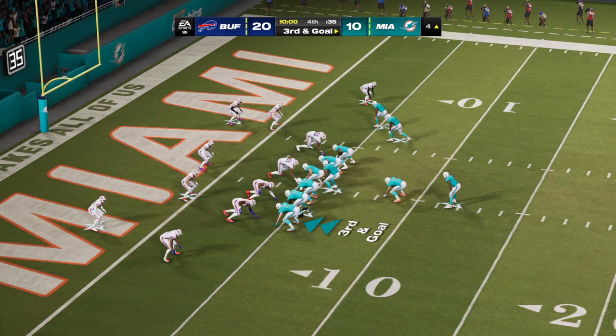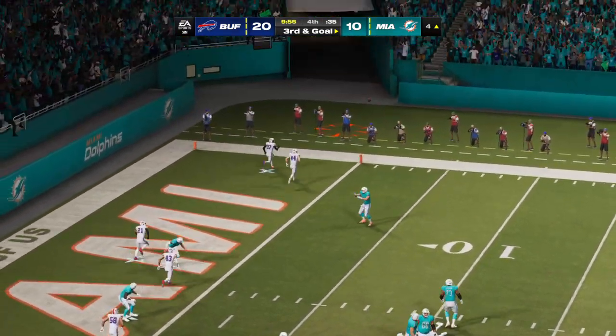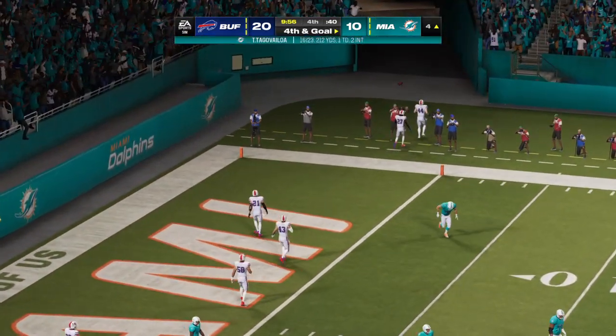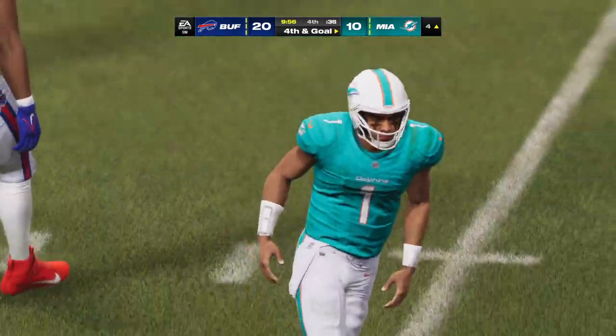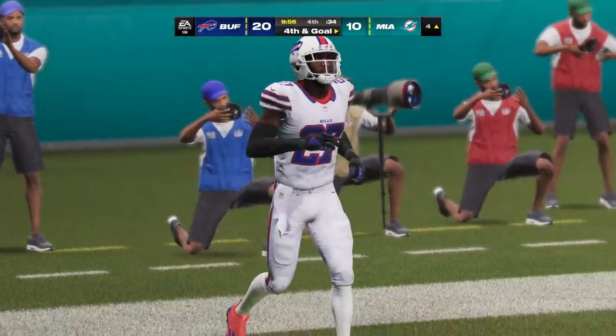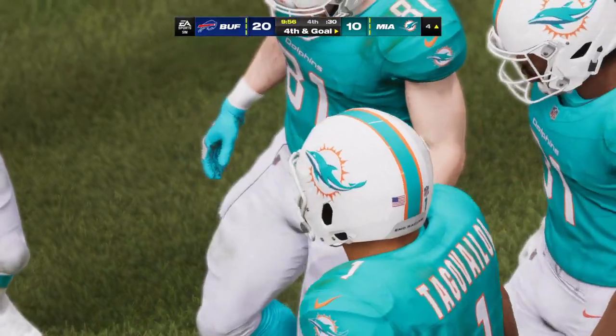3rd and goal. And keep in mind, very possibly 4-down territory. Now, here's a look for the end zone, but that one's going to wind up incomplete. Great defense there on 3rd and goal. They took away everything, forced him to fire that one to the sideline where no one could get it.